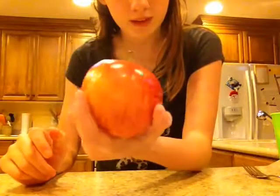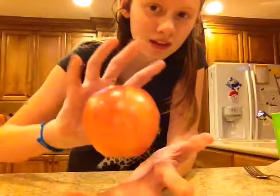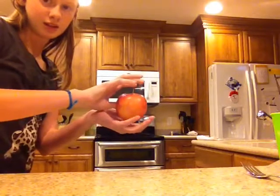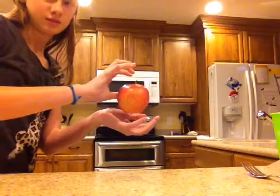Okay, so yeah, levitating apple. Now I'm going to show you how it's done. Practically me going like that kind of ruined it — in the back here I have a little hole and you stick your thumb in here when you're placing it in. So from a side view like this, it would look like it was floating, but it's actually not.